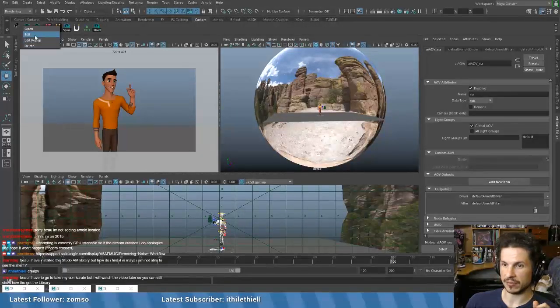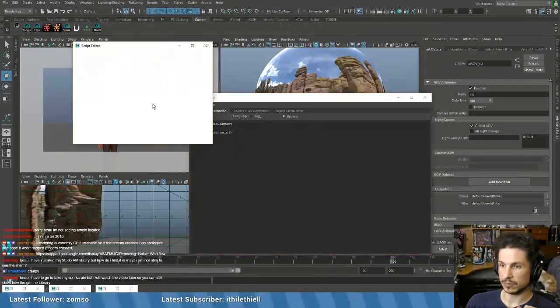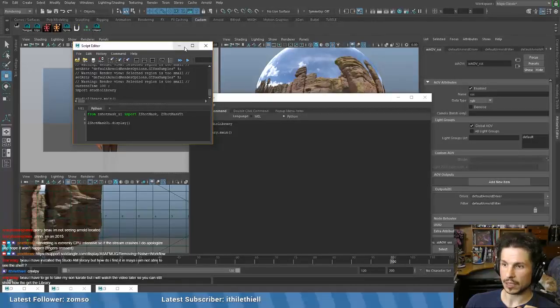So the code should be, if I edit this here, import studiolibrary.main with parentheses. So that's the actual command that's being run when that button hits. And that command, you can copy it out from here and just type it into the script editor right there.